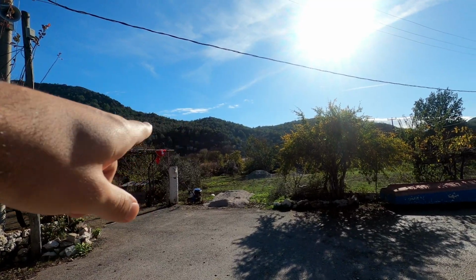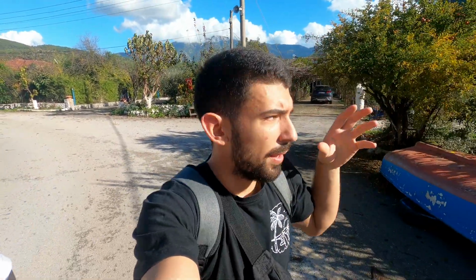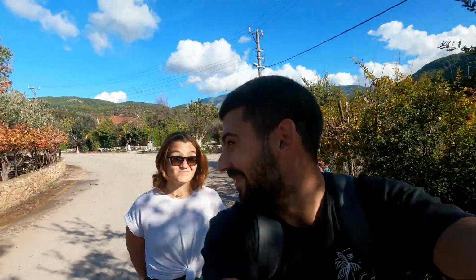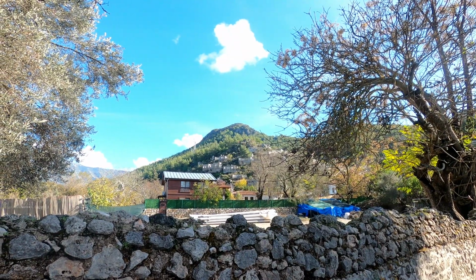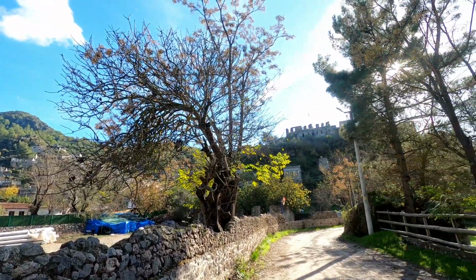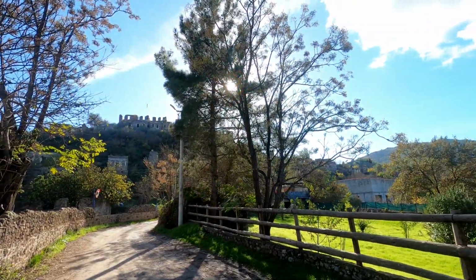You can see the abandoned village right there. And the interesting fact about this is that you have major cities around it, like Fethiye, villages like Kayakoy, Oludeniz, but still that part remains abandoned. Even after 100, 200 years, no one is touching that. So I don't know what's with that, but we're gonna find out. It must be a ghost town. So the abandoned village goes all the way across this mountain, all the way around.